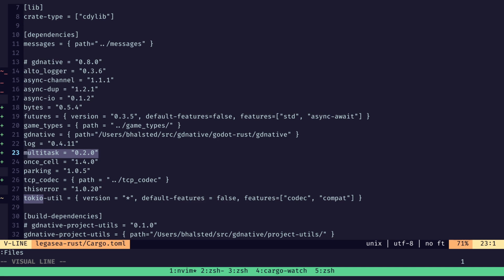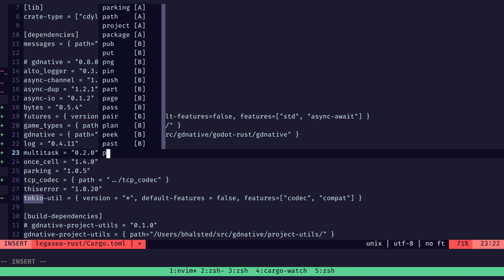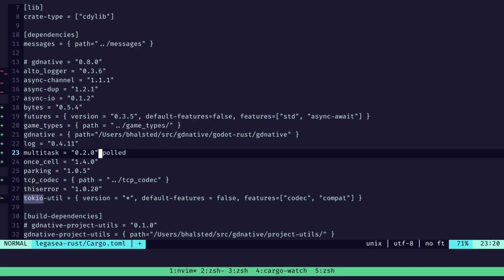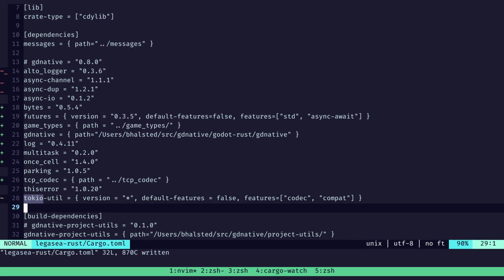So I'm using multitask on the client, and I end up doing that for one very specific reason. I would rather use smol or something like that, some little higher level wrapper. But really, I need to use multitask because in this case, Godot is actually causing the async system to be kind of polled. I say poll as in P-O-L-L-E-D. And I can show you where that is.